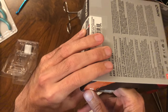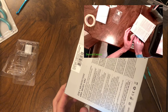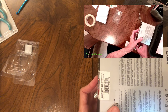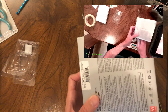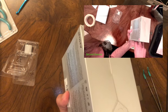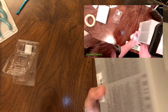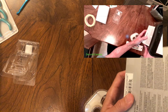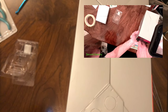Well, the tab is down. Is it there? Okay. Why are you there? I taped you down. It's supposed to be there. The chip is there. And the chip is out.